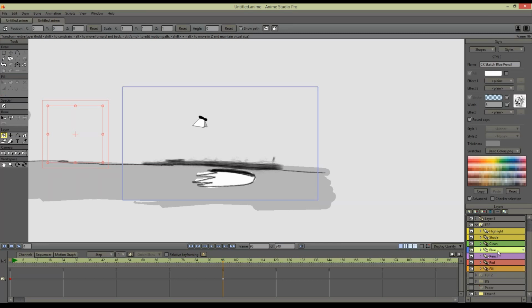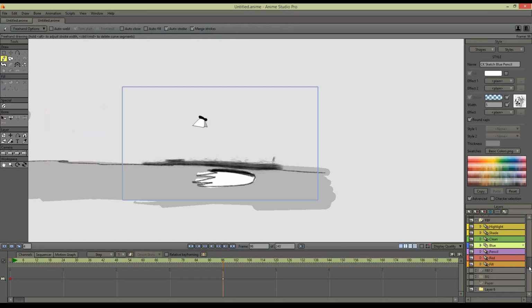So the blue pencil, and you'll see why this is all useful to be created first, because these are all referenced layers, and those reference layers actually copy from the master layer. It's like an instance of the master layer, and it's very useful in frame by frame as you can govern the timing of the child layers using it. So we've started with blue being the master because, as you know, it's the one you normally start with to plan.